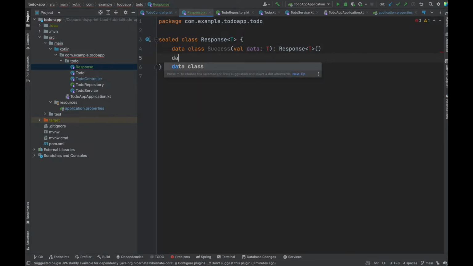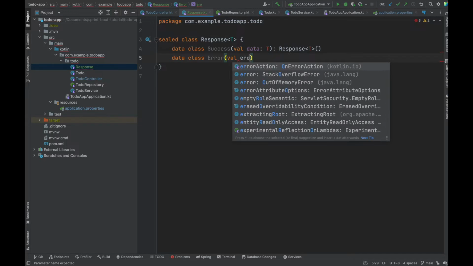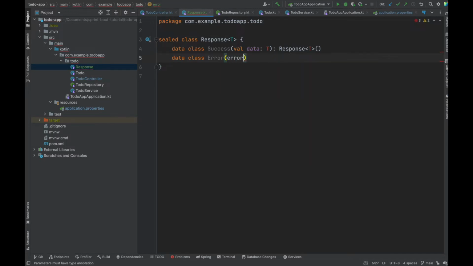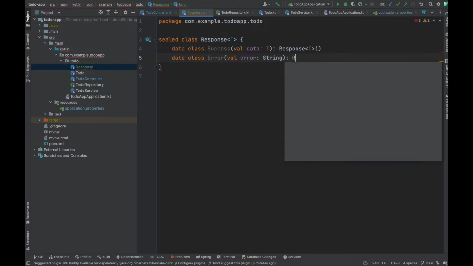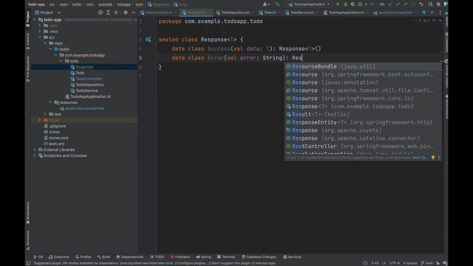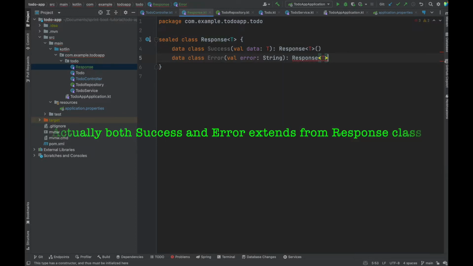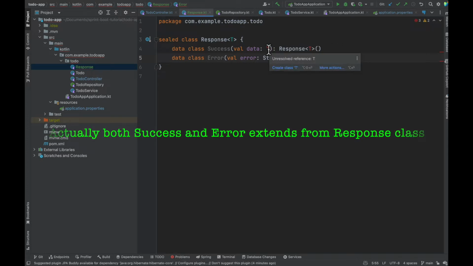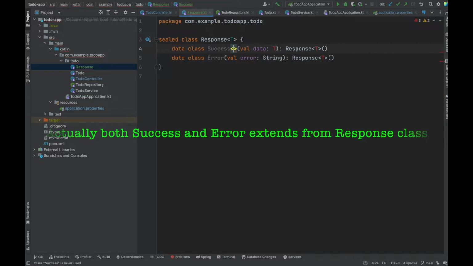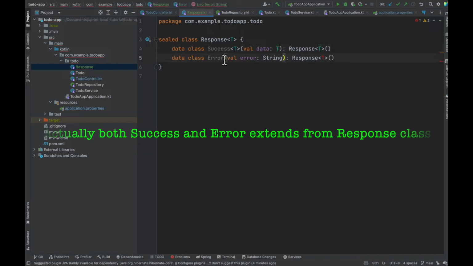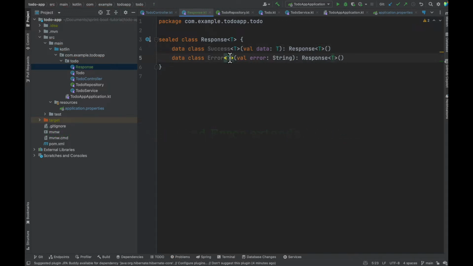Also, we will create a data class of Error, and this error just takes an error, and this error would be a String. So we'll just return the error type, Response of T, and return the data type of that. What are we getting? T is unknown. So let's make this Success object a T, and also make Error generalized. Now, just like that, our response class can work with many data types, and I'll show you how to work with this response in the next video.